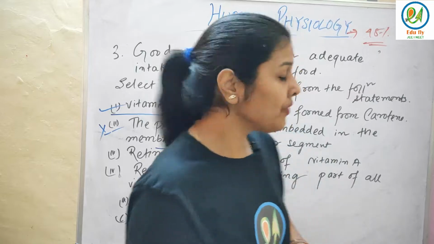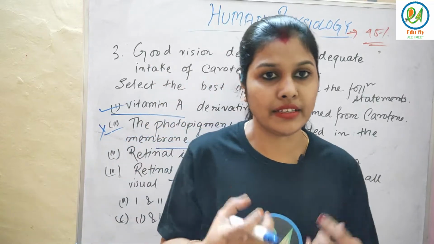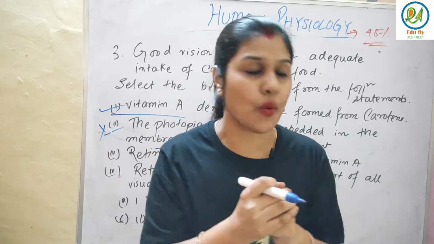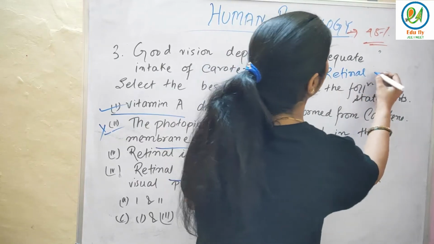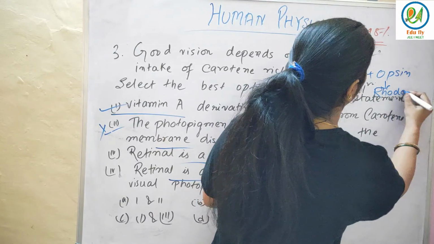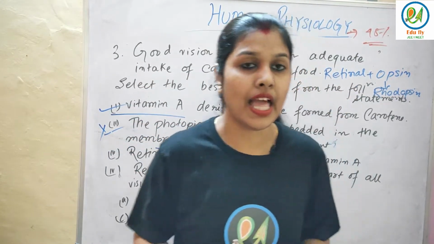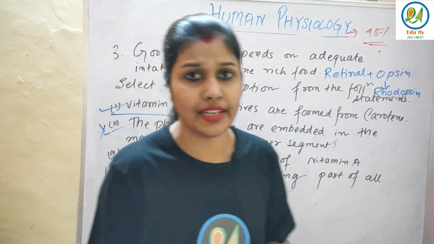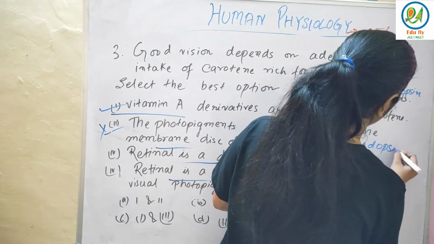Carotene is a derivative of vitamin A, and retinol is very important. From vitamin A, retinol is produced, and retinol is needed by our eyes. Retinol will combine with opsin to form rhodopsin, I am just explaining why these three answers. Retinol will combine with opsin to form rhodopsin, and that will help to detect light, to see in light actually. Rhodopsin is nothing but a light absorbing molecule.